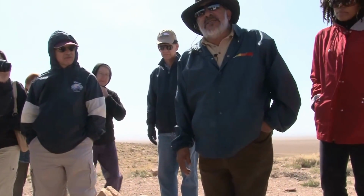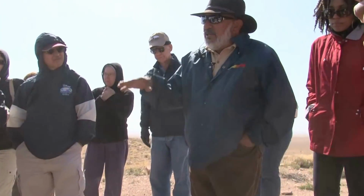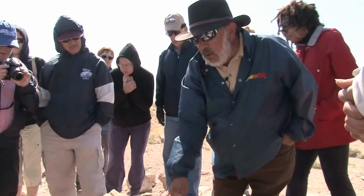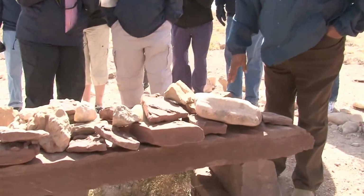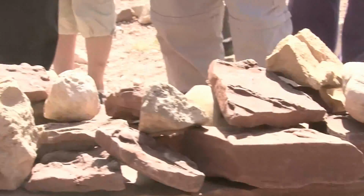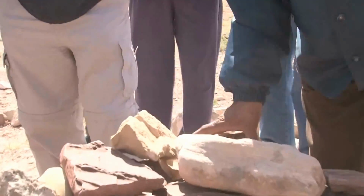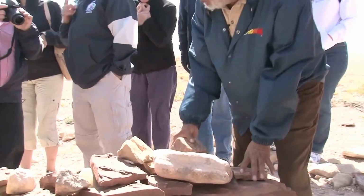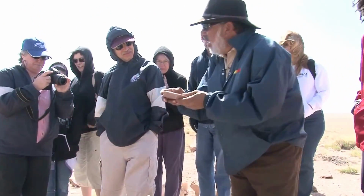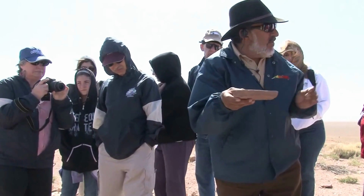We're looking at the crust of the earth in bits and pieces here. It consists of 3 layers in 3 colors. The dark brown, the light brown, and the white. It should be in that order, but here at the crater, everything is upside down because of the impact. Excuse the dust, careful with the dust. The dark brown is the youngest. It's called Moenkopi, and it's a sandstone. It was formed after the dinosaur period, 240 million years ago.